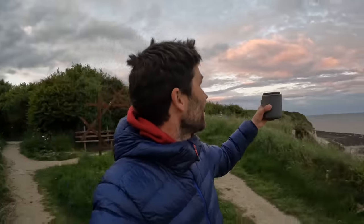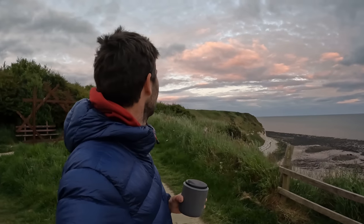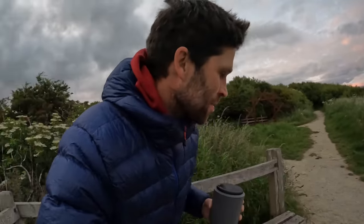I've just made myself a cup of tea, so I'm gonna go take in the last bit of light. Rose hip tea. I don't have a clue what this is going to be like. Wet and warm, just how I like it. Wow, look at the sky. Bit of colour in it. Oh, exciting now. Sit back on my bench.